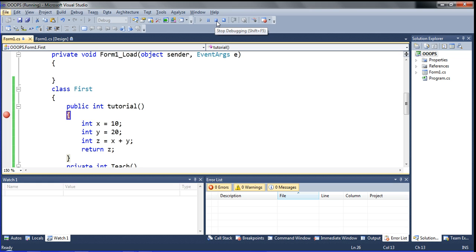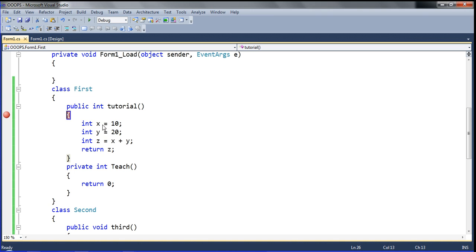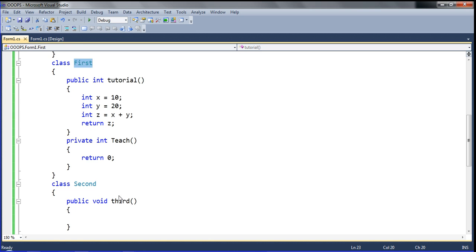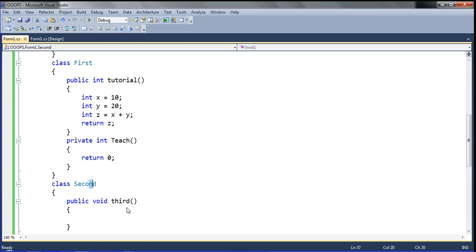Sorry, we should declare that one important thing. See, what is the class? I told about this concept, right? So just I run without debugging. See, I declared this tutorial function and teach function, two functions in this first class, and then the second class has one function, the third function. First class contains the tutorial function and then the teach function, and the second class contains the third function only.